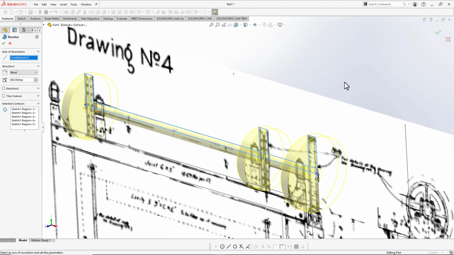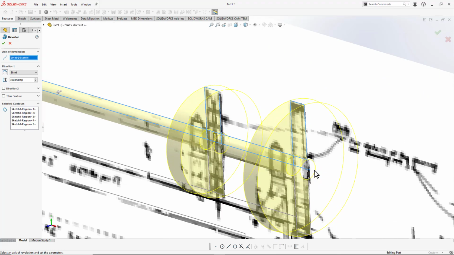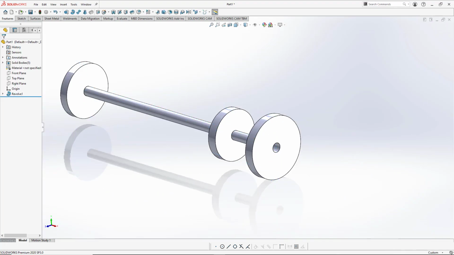Okay, so now the contour command is set up properly the way I want it to be. And now I just press the green check mark to accept the preview. And here I have the shaft with the pulleys in it.